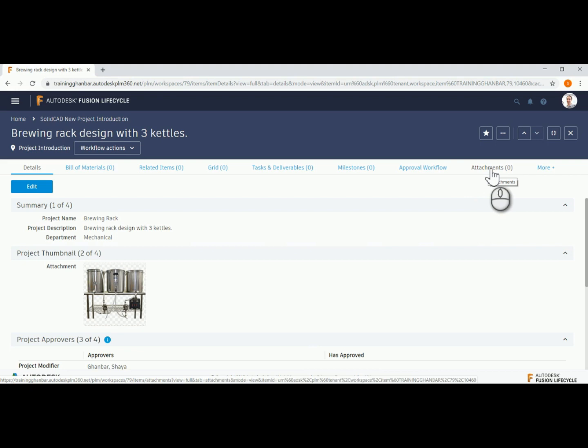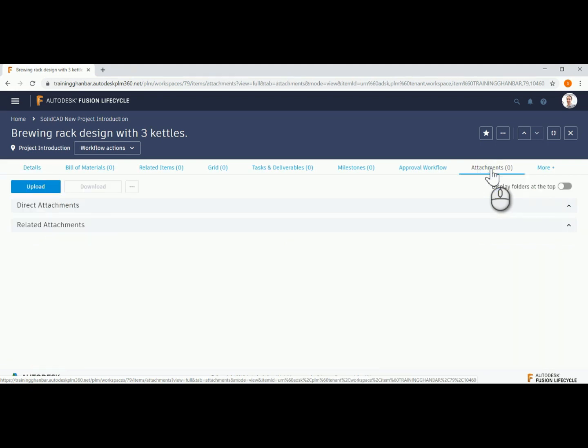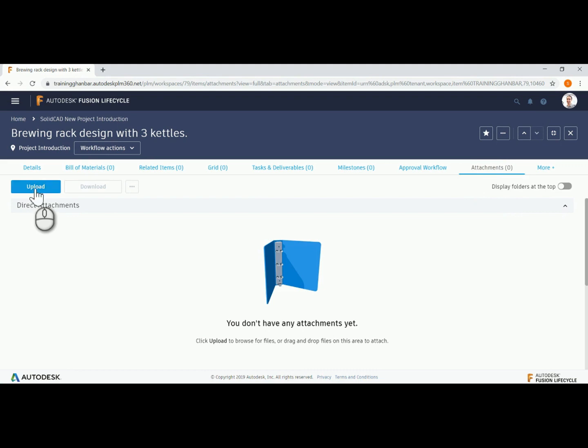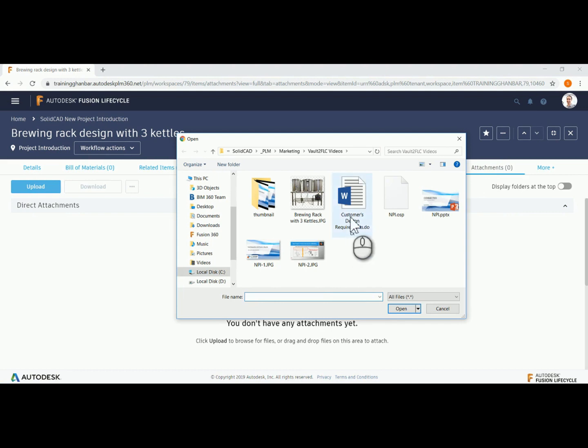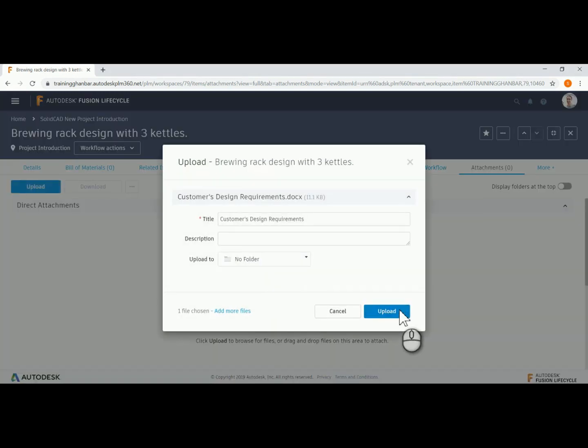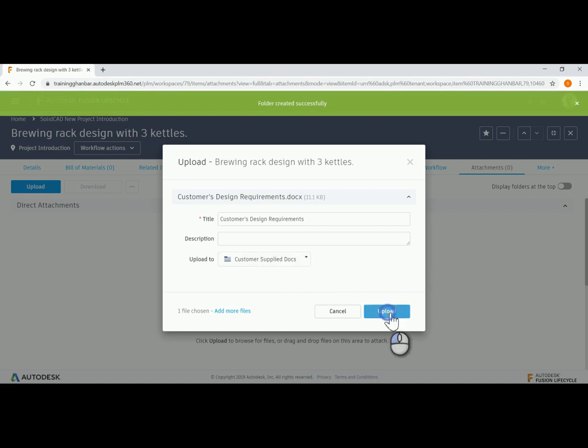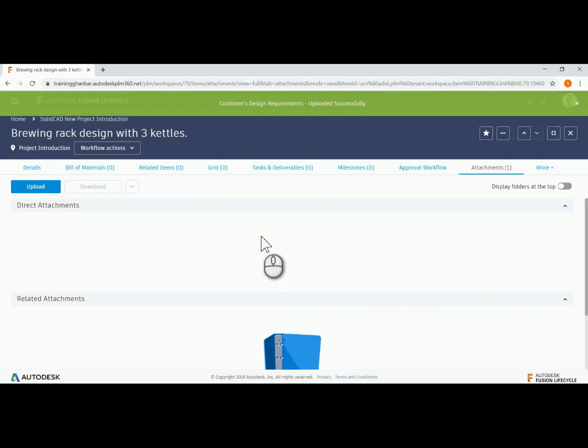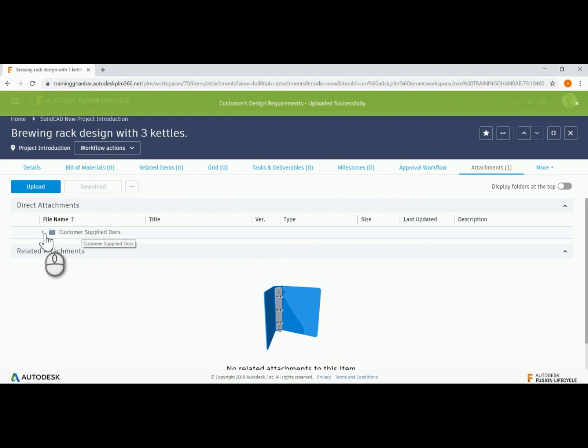Perhaps there are many related documents that you would like to associate with the project. These documents might include client specifications or perhaps vendor or product information. We can attach the files to the project to help manage the documentation. All types of documents, including drawings and PDF files, can be attached. To ensure everything is properly organized, we will define a folder structure to store this documentation. In our example, we will attach a Word document containing customer requirements. When stored in Fusion Lifecycle, these attachments or documents can be viewed through a web browser, making it easy to share files and information across your company.